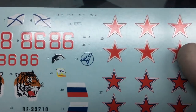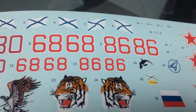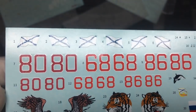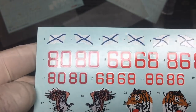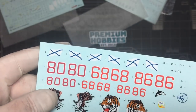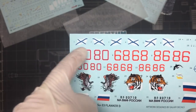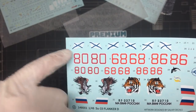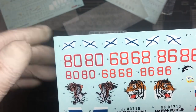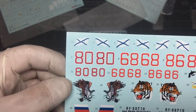So we can see here, if I can get it in the light, I can show you that they are, actually, there we go. You can see they're quite thick. They are fairly glossy as well. I'm not sure how they'll go down. I would suggest once you decide which version you're going to make, perhaps if you're not going to use Red 80, say, cut that one out, try it on a scrap kit that's got some paint on it, and see how they go down. They look quite thick. Looks like you may have trouble getting them to go down to the rivet detail and stuff.